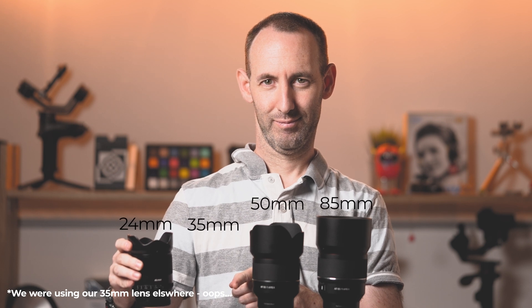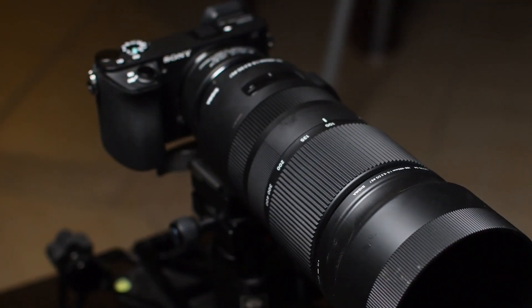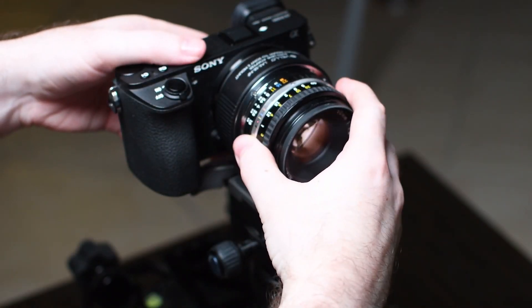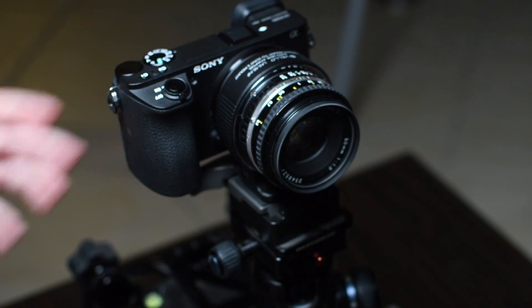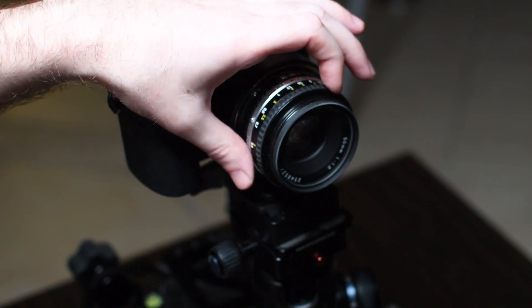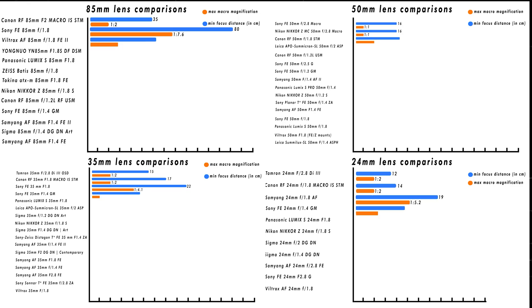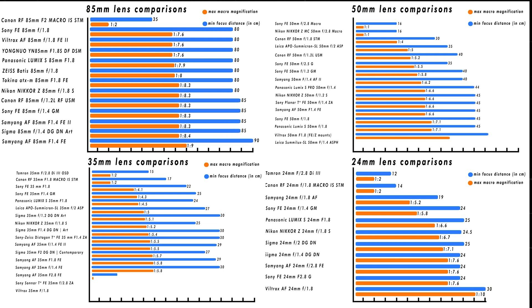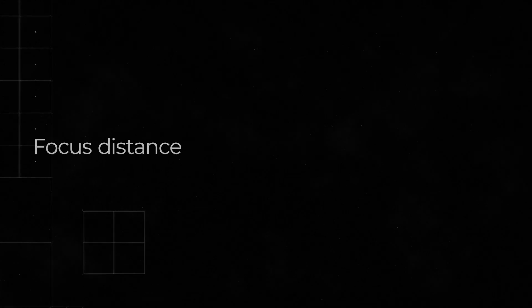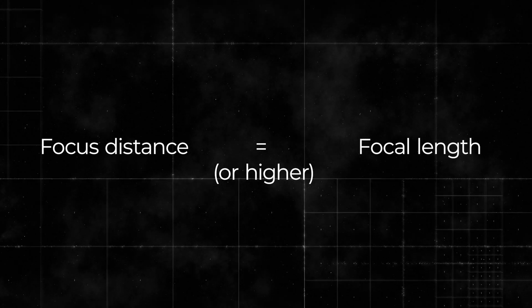So let's conclude. We focused in this video only on mirrorless autofocus lenses. If you are okay with adapting DSLR lenses or using manual focus lenses — new or adapted vintage ones — this can open a whole range of options for you. You can also resort to extension tubes and other techniques to improve your close-up capabilities, but all of these are beyond the scope of this short video. As a general rule of thumb, a lens with a minimum focus distance equal to or higher than its focal length in centimeters is typically not ideal for close-up work.